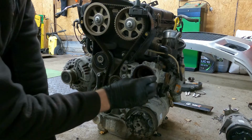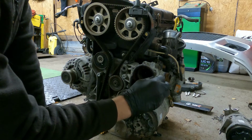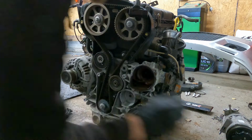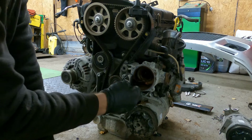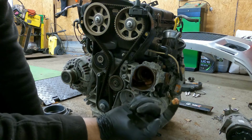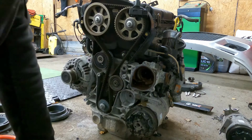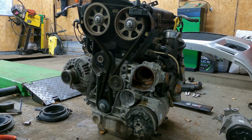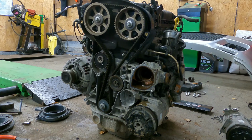And there's a seal on there. There we go. Bit of a build up of gunk in it. I'll clean that out after. Right, so now we just need to time the engine. So it's pretty straightforward. Get you closer.